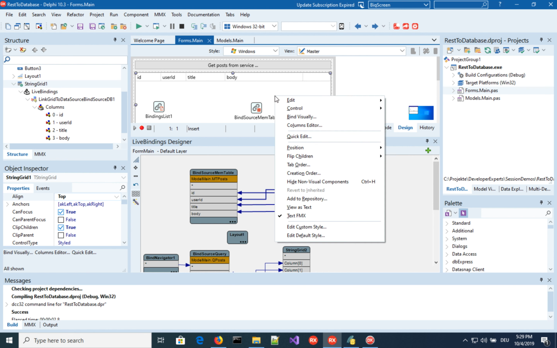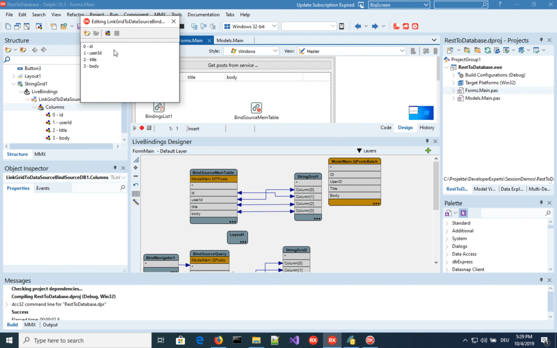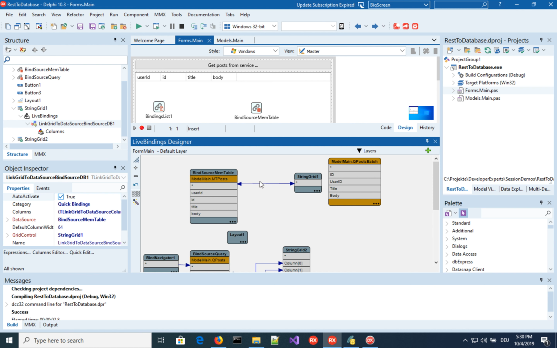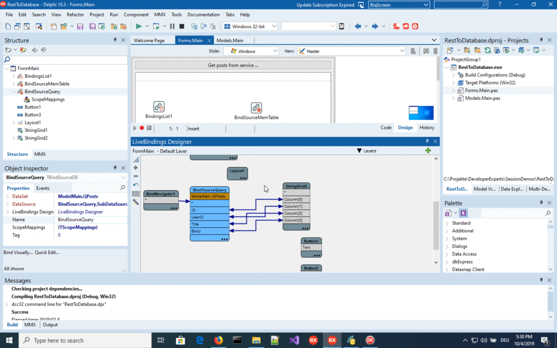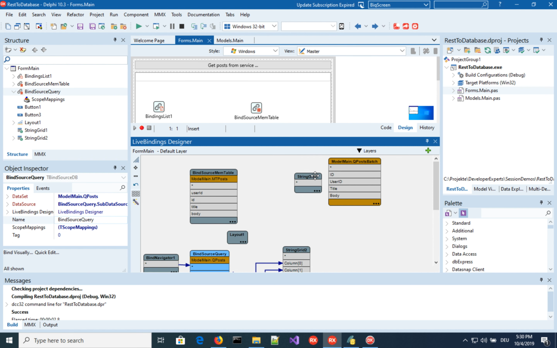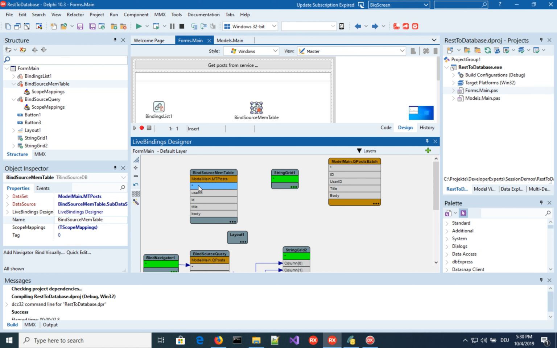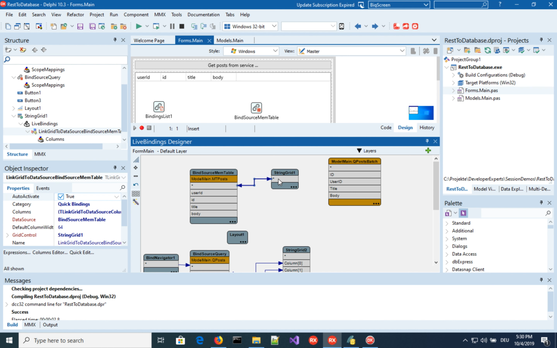Okay, we do it differently here. Go to the columns editor, remove all the columns, and here we go. All right. Okay, and now we can actually remove that one. So this is the starting situation. You got the memory table over here, and we got the string grid over here. So to get a connection between those two, you basically move or put those asterisk properties together.